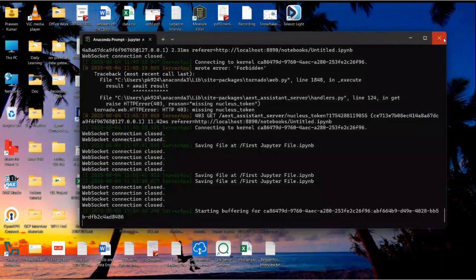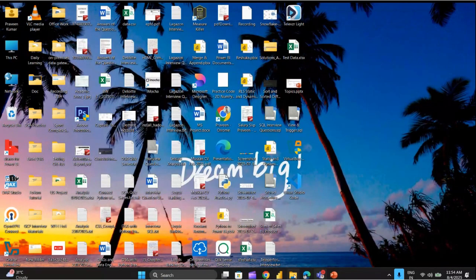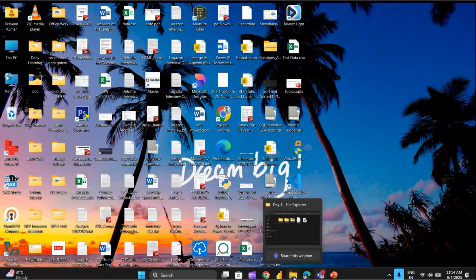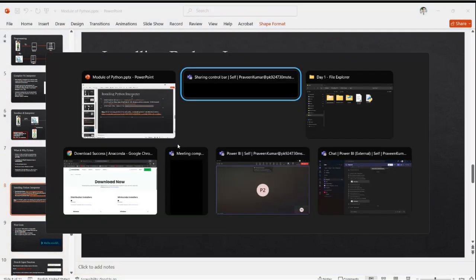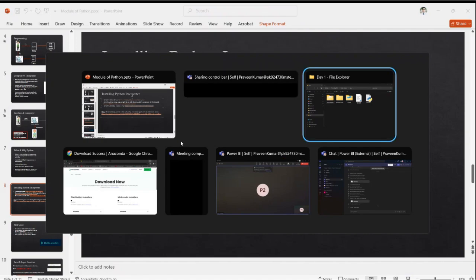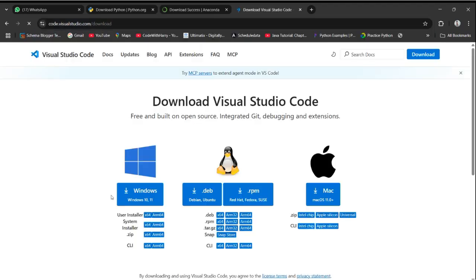Now I'm closing this and going to another IDE. If I open this PPT, we have another IDE, which is Visual Studio Code. This is also very useful whenever you are creating your project. So I'm just opening it in Chrome.